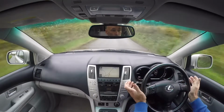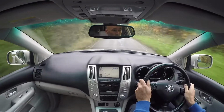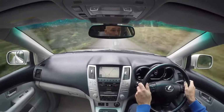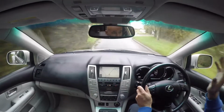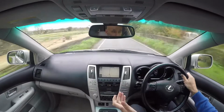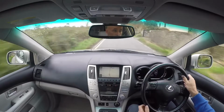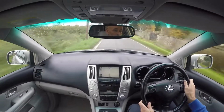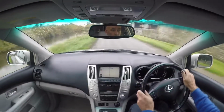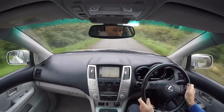Obviously, if you're cross-shopping cars, compared to turbo diesels of their vintage, they are so much tougher, more reliable, but also so much nicer to drive. Literally, if you jump from this to a Q7, to an X5, to an ML, as worthy cars as they are, they feel absolutely agricultural compared to these. They really do. I really encourage people to try the others and then go on one of these, so you can see what I mean.